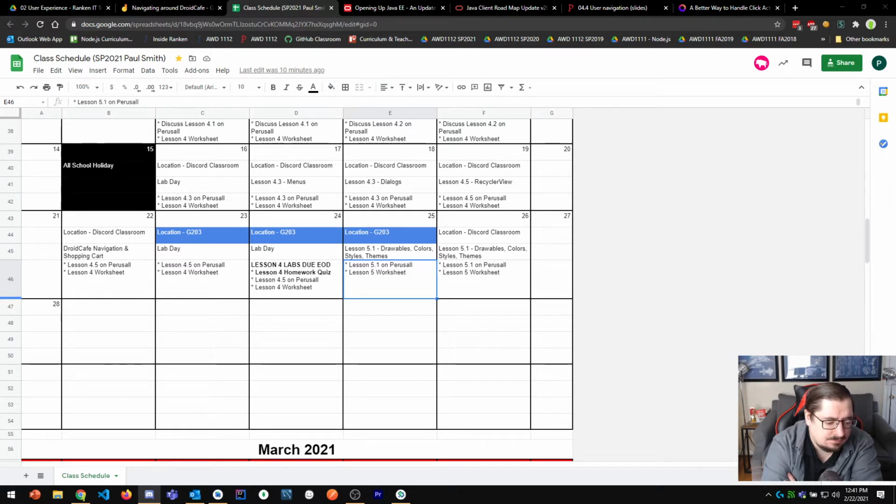Unlike the recycler view, I will say that the navigation drawer takes a little bit of work. There are a few new concepts, but in the end, it doesn't provide a lot of functionality over the menu, if that makes sense. It's really just a big menu. That's all it is, it just works differently.